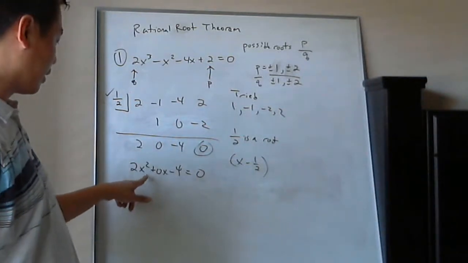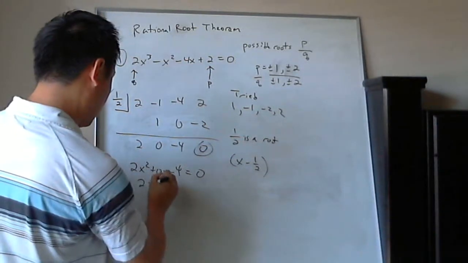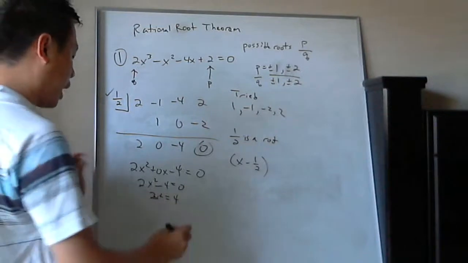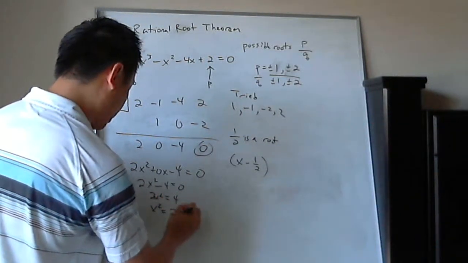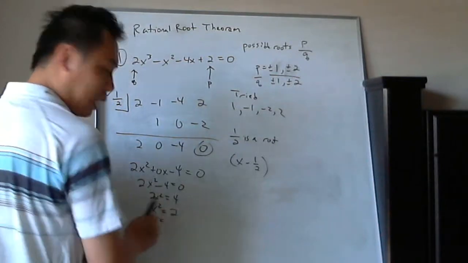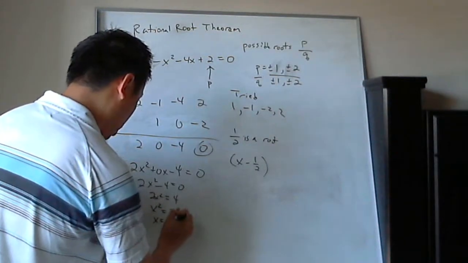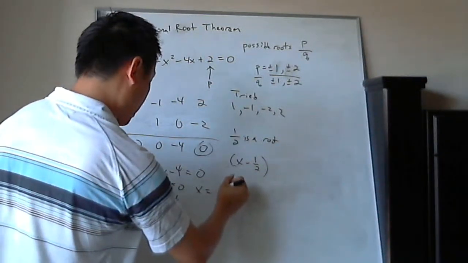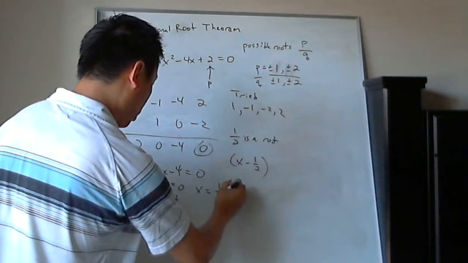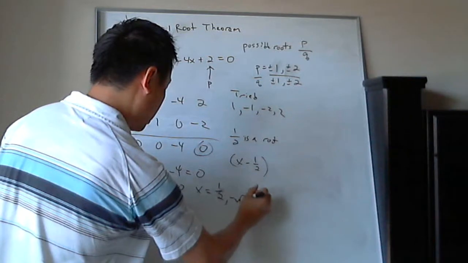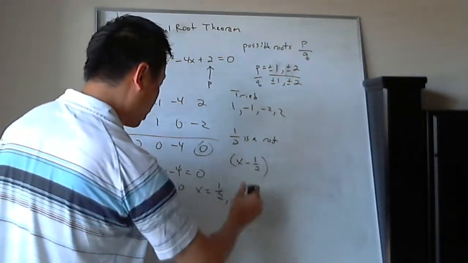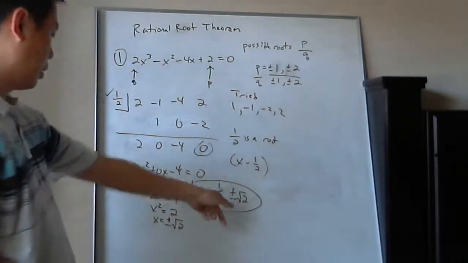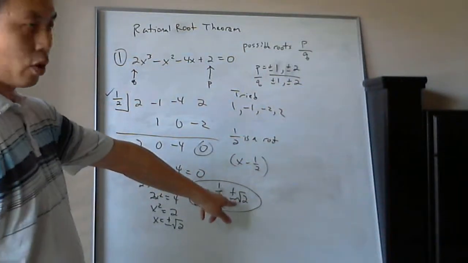Well, I have this now. This is easy. I have 0x. So let's solve for this. You get 2x squared equal to 4, right? You add 4 on both sides. I divide by 2, so you get 2, right? If you take the square root of both sides, you'll get plus or minus root 2. So the solutions for all the roots will be x equals 1/2, and I'm just going to put plus or minus, it'll be easier, plus or minus root 2. And that's your answer. So you have 3 roots. The 3 roots are 1/2 and plus or minus root 2.